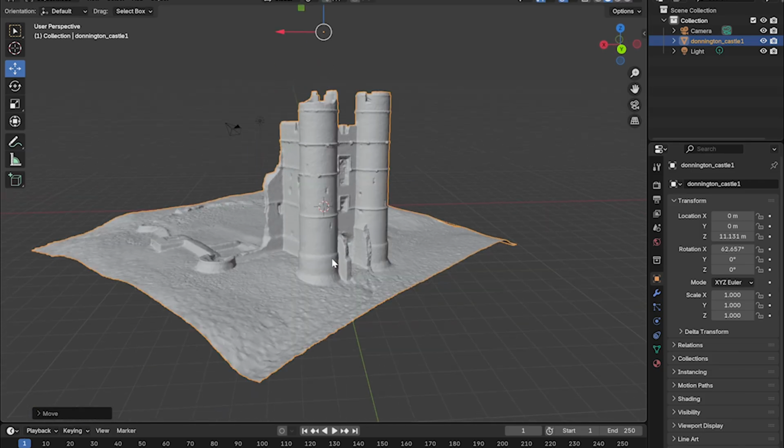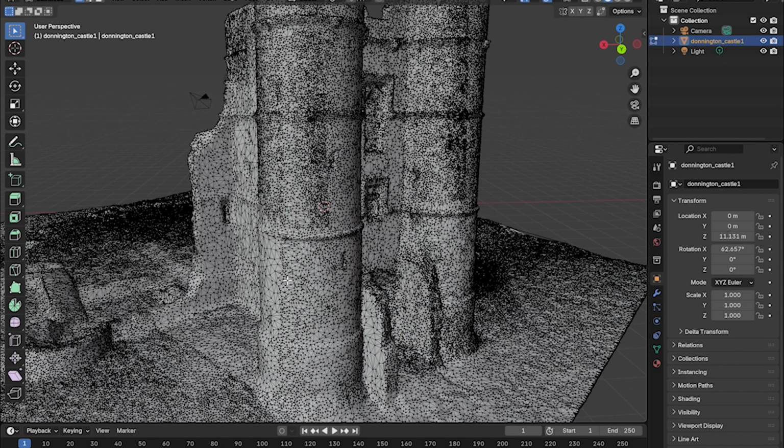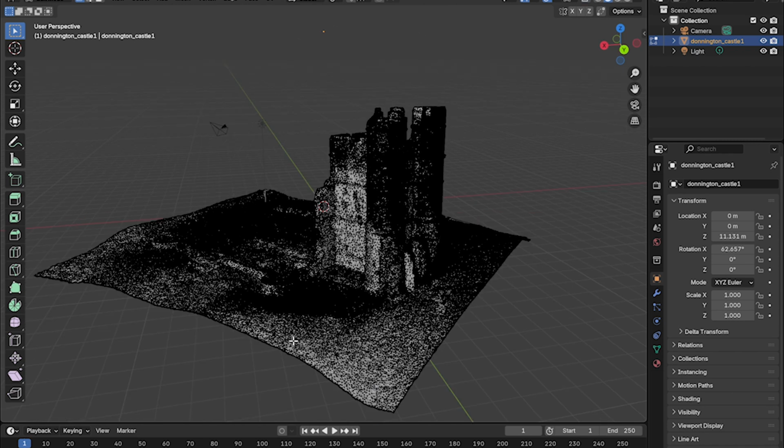What I'm effectively going to do is try and delete the floor. So what we'll do first of all is go into edit mode in Blender. And in edit mode, you then see that wireframe that I highlighted when we were looking for models. Effectively, a series of lines, vertices, and faces. Without going into all the details, we can highlight those vertices or faces using different tools and effectively use that as a way of deleting them out of the model. So there may be more elegant solutions to this, but for me, I'm just going to highlight and delete.